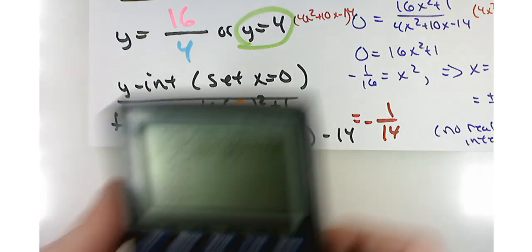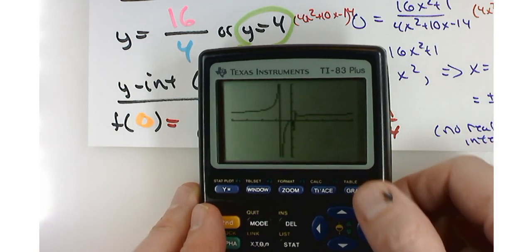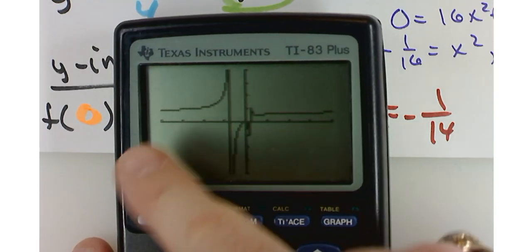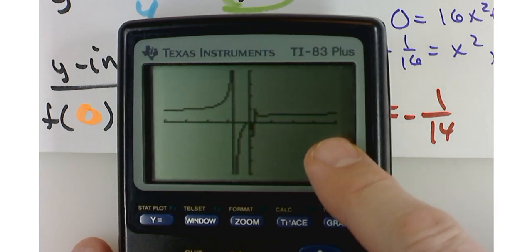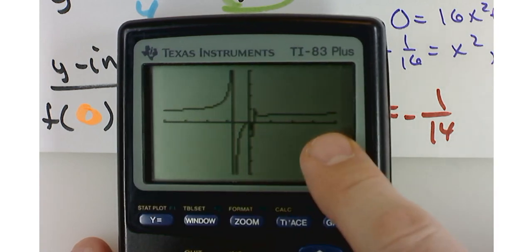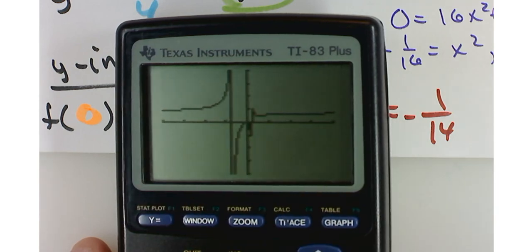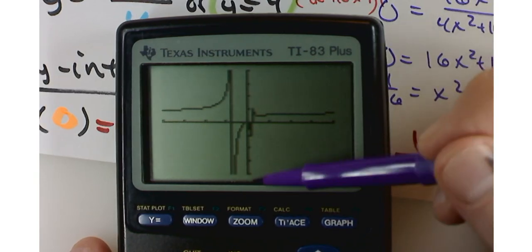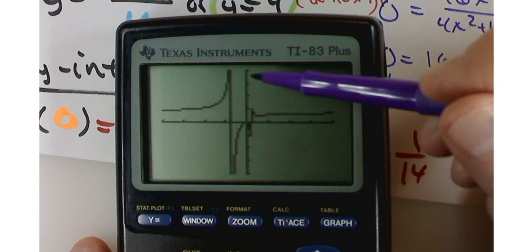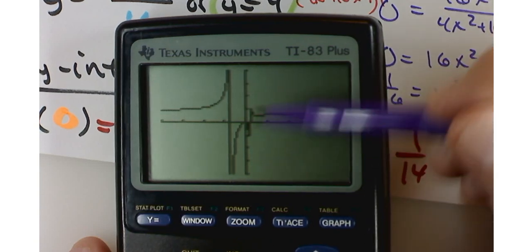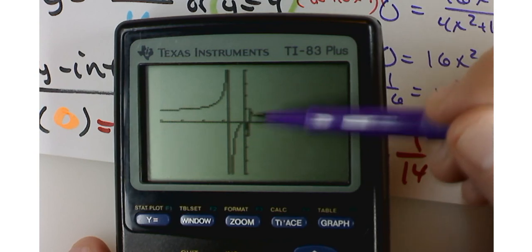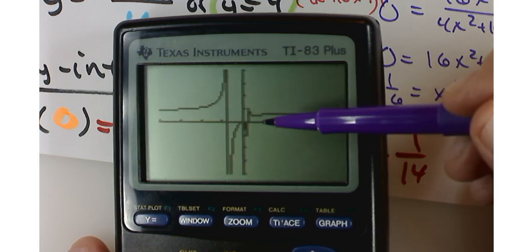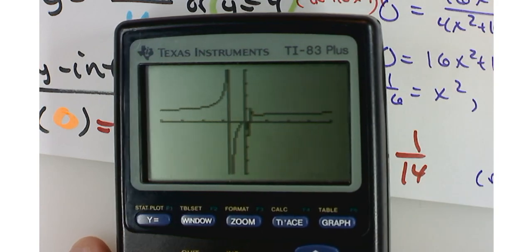All right, so let me show you a little thing about the graph of the TI-83. The way your graphing calculator works is it divides your screen into 94 points. And then for each x coordinate, it says, all right, I'll need to find the y coordinate. What's happening with the 83 is that it finds a y coordinate down here, and then the next point it finds a y coordinate up here, and it's trying to play connect the dots. So that's why you're getting this strange stuff in here: it doesn't really know that there's a vertical asymptote, and it's just trying to play connect the dots. That's kind of an annoying thing about this.